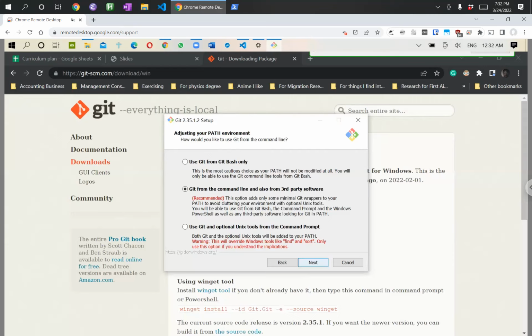That's why this is the recommended one, right? This will let you use git no matter what shell you're in. So PowerShell, command prompt, and git bash will all let you use git. This is probably what most people want. But what it will do is add the path to git to your system path variable. So if you didn't want it on your path, well, suddenly now you have things there that you added, right? So if you want it, it's great. If you don't want it, then you wouldn't want it there, right? That's why they give you the choice.